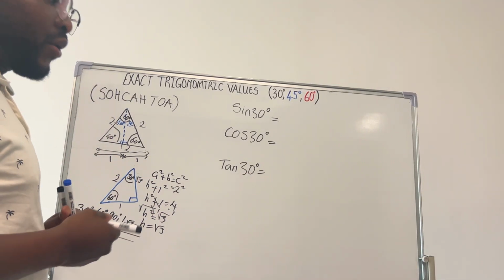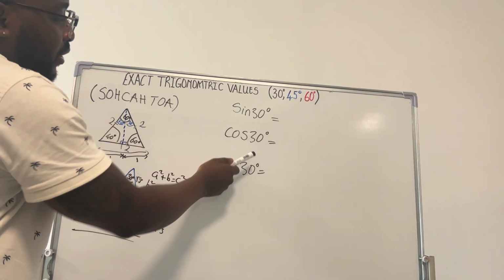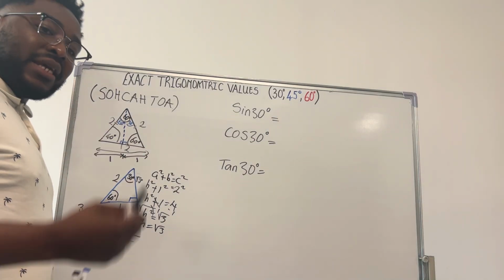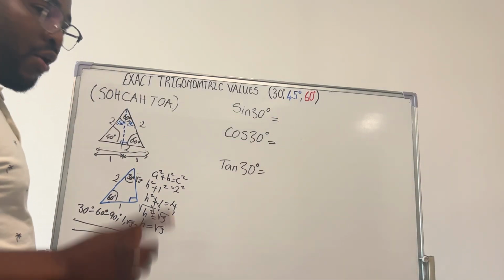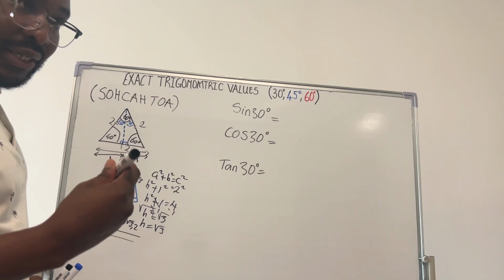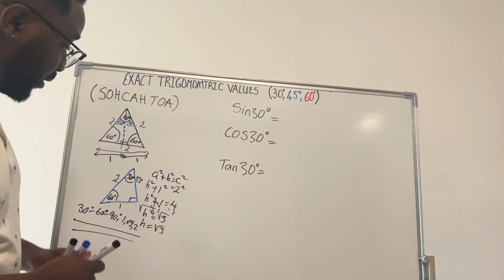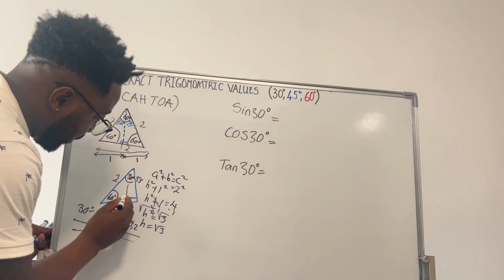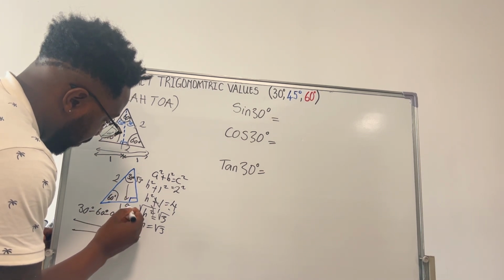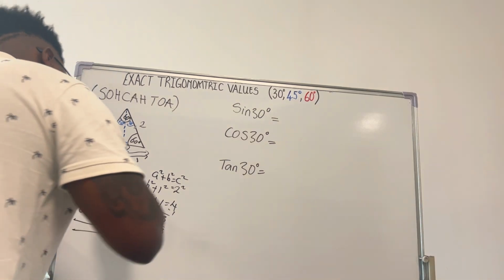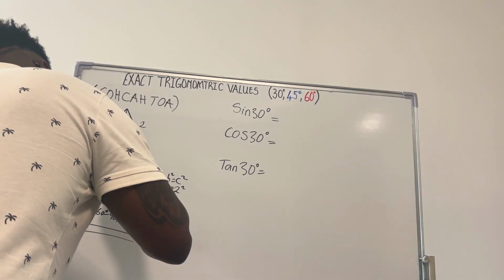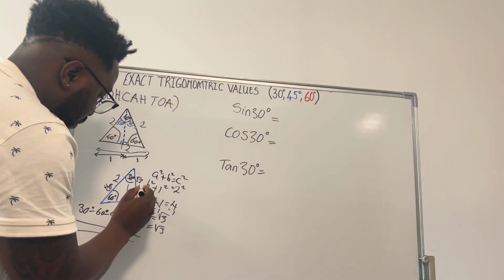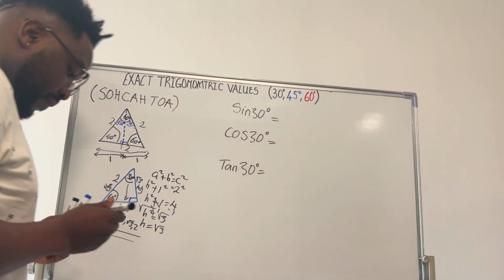Okay, so now our next part is just finding the exact values of what? Of sine 30, cos 30, and tan 30. Yes? Okay, now remember, what angle are we finding? 30, right? So, our opposite, this is the angle that I'm using. So the opposite will be our what? Will be our opposite. Yes, we know the longest part, which is opposite the right angle, is our hypotenuse, and our remaining side will be what? Will be our adjacent. Yes?